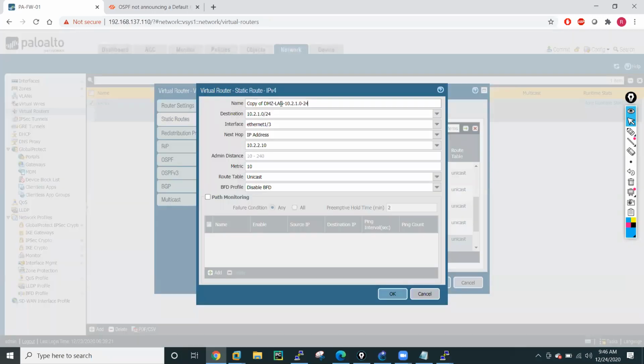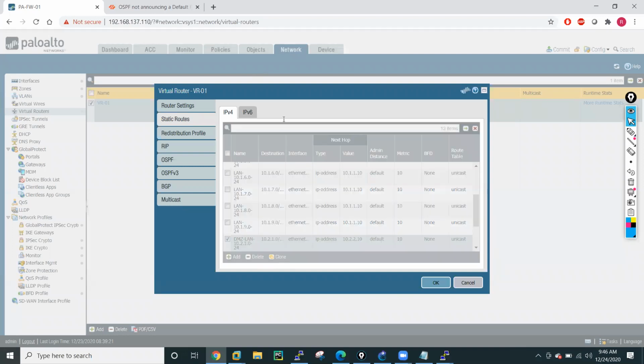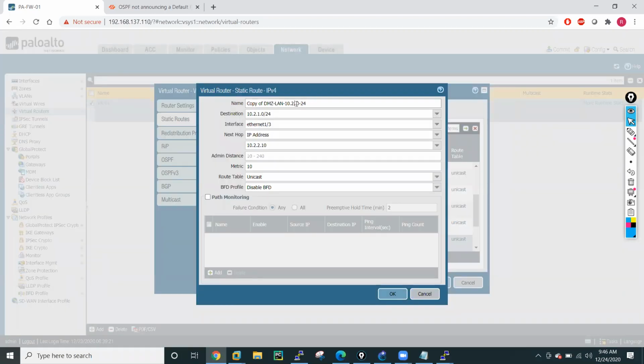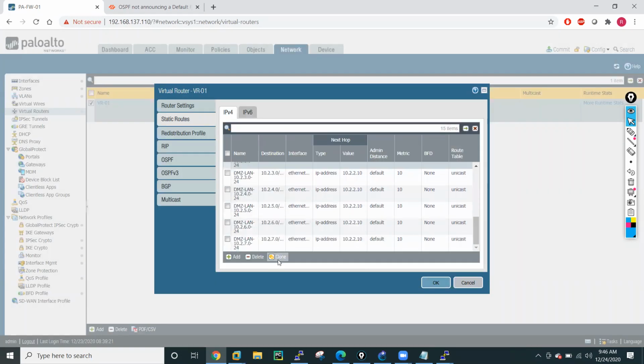Then make it 5.0, then 6.0, then we have 7.0, then we will add 8.0.